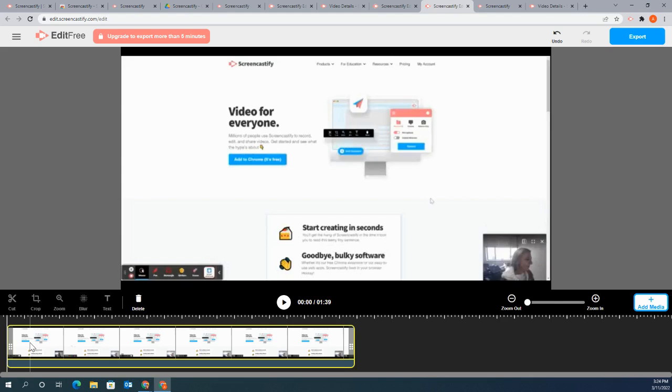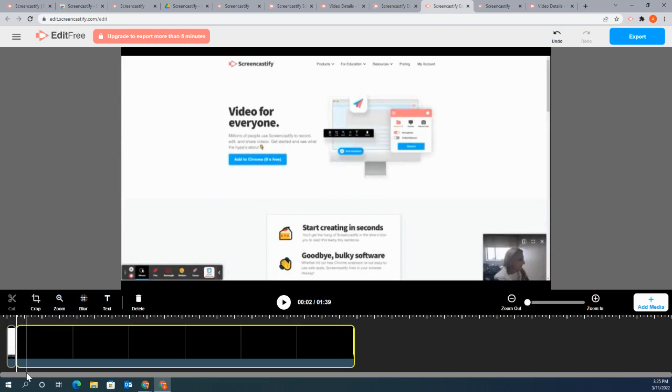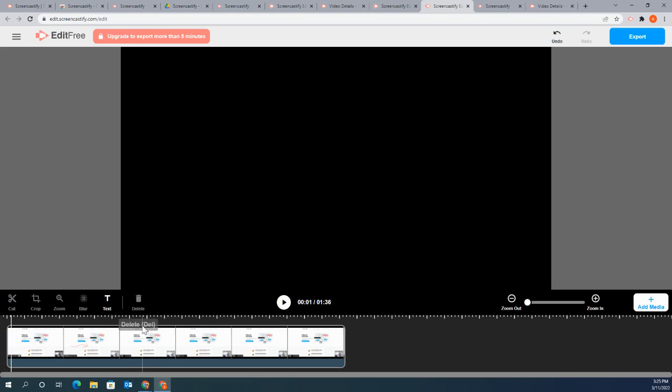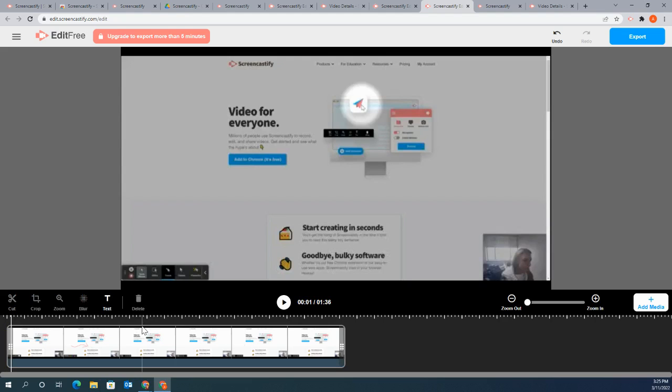What you want to do is take the playhead and scrub it to the point where you want to get rid of that little bit of a clip. You move the playhead to where you want to cut, and this can be anywhere within the video. I'm just going to show you the beginning because I usually end up clipping the first five seconds of every video I ever make. Then you click cut. From there, if you click on that little snippet of video that we cut, you click delete. Simple as that.